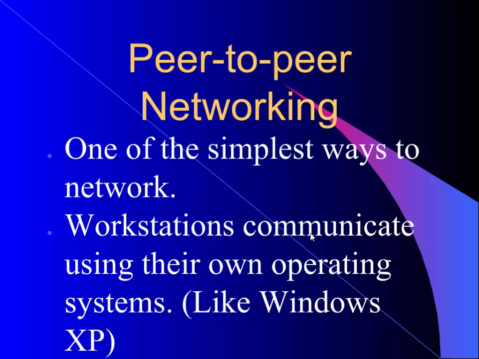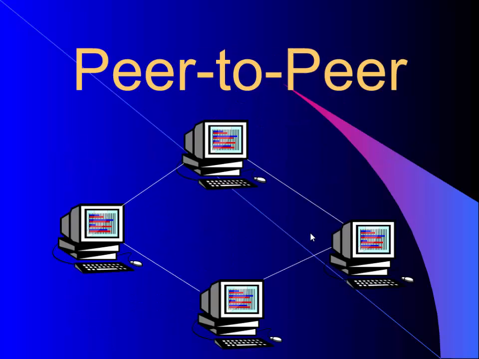If you were going to take a picture of the peer-to-peer model, it would look something like this. Each computer is connected to all the other computers in the network somehow, and they all share resources. Like at my house, I have one PC that has the printer on it, and my wife likes to print on my printer because we don't want to have to get a printer for every computer. That's how it used to be when I first programmed. Every programmer had a computer and a printer, but we didn't use the printers that often, so it was a big waste of money, until eventually they figured out, let's just have one printer and have all the computers share it. And that's what we do in here.